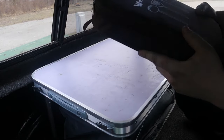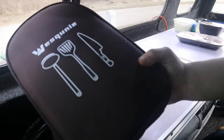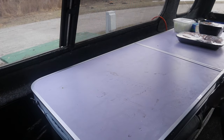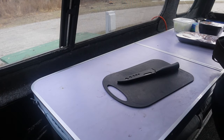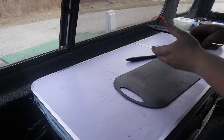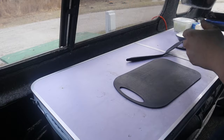Got this cool, nifty kitchen set from Amazon. Let's go ahead and open it up. Comes with a bunch of stuff. Can opener, some knives, a cutting board, spatulas and whatnot in there too, ladle, spoon. Well, spoons came with a different kit, but we're going to use the cutting board, knife, and spatula. Pretty sharp knives too. We're going to cut up the mushrooms here.